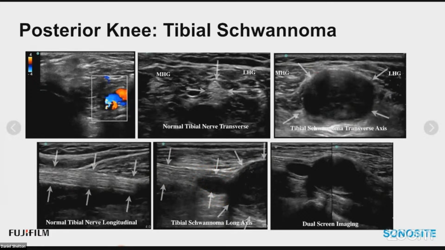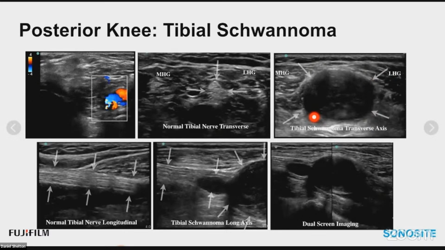So when we were scanning this in short axis, the first thing that we saw in this slice was the beginning of what looked like a cyst. Could be a ganglion cyst, could be whatever, but the fact that it was in the path of the nerve, it was suspicious for a schwannoma. And the more we panned distally and took this slice here, you end up with this giant hypoechoic cystic structure. And if you only take this slice out of context, then you may just call this a Baker's cyst and send them on their way to be aspirated.